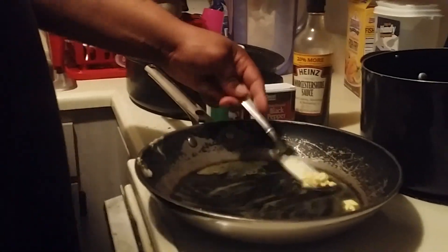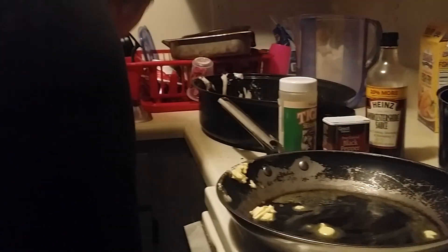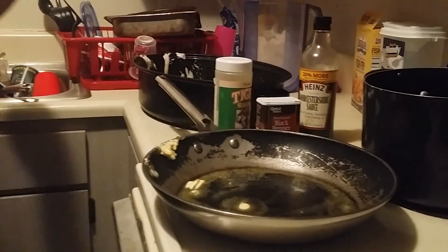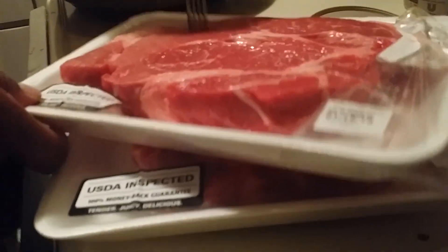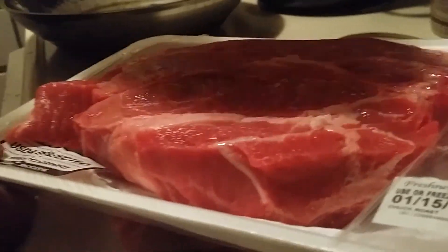So we're going to go ahead and melt the butter. Let that melt a little bit. While that happens, we're going to take a fork that we've already used and we're just going to puncture the meat, like so. Just going to puncture the meat. And obviously we know what this is for, but if you don't — we're poking it so we can get the juices and the motion of the ocean inside the potion. So the side that you poke first, you want to put it face down.